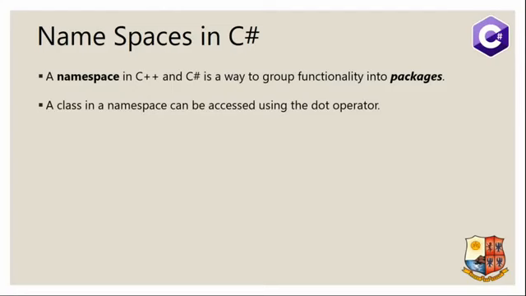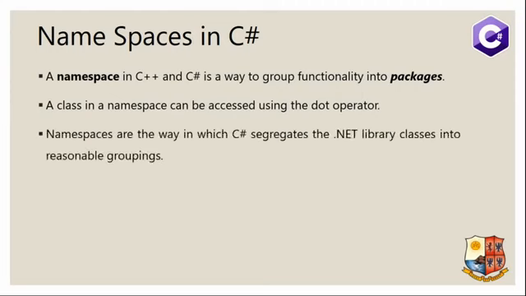A class in a namespace can be accessed using the dot operator. It's very simple to understand because if you have already worked in Java, you have used imports like java dot, then something like sql dot star or util dot star. When you call dot, you access everything inside that folder. If I say java dot, you'll get a lot of things inside that. If I say util dot, again inside that package, whatever is there, you will get the list and you can choose them. So you can access them using the dot operator, just like you have done in Java.